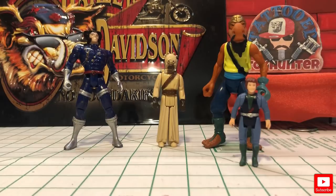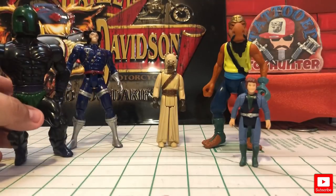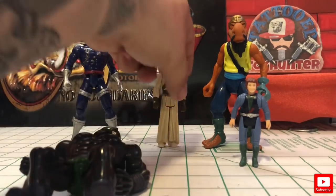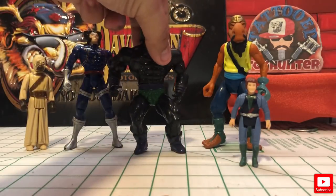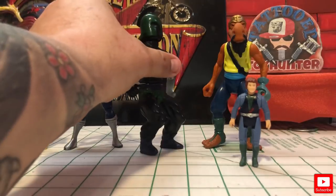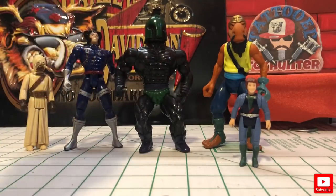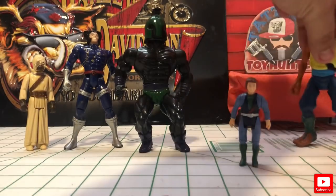All right, so next figure I picked up is a 1982 Rimco figure. I believe this to be Rimco anyway. And he is really cool looking. He's a 5.5. He's solid black, and he's got those really popping green shorts and a kind of Trojan hat. Really cool looking. I got him for $5. These KOs or the Rimco style, sometimes they're a little pricier to come by, but I like him. He's going in with my 5.5 collection that I'm trying to beef up this year. Very cool looking.